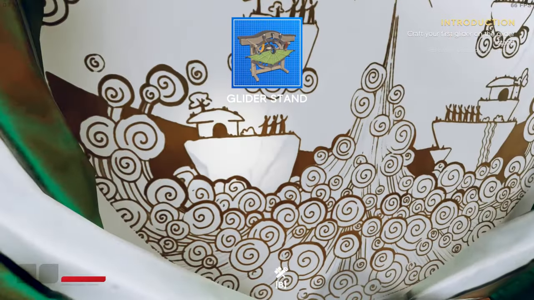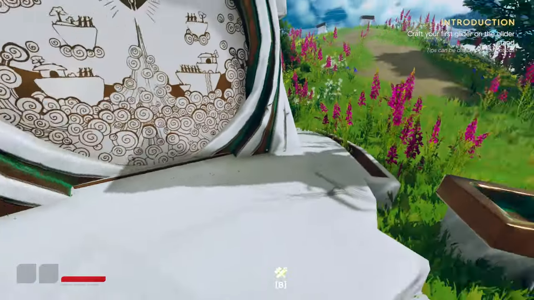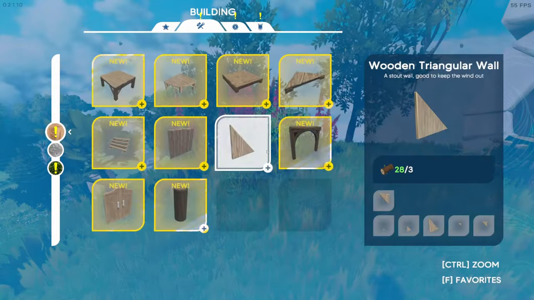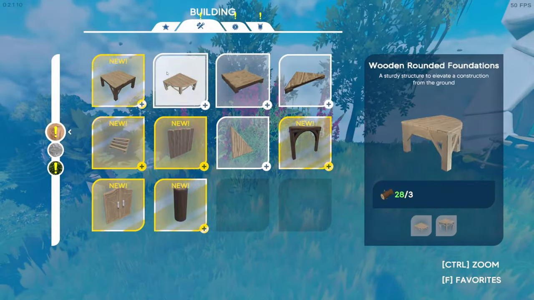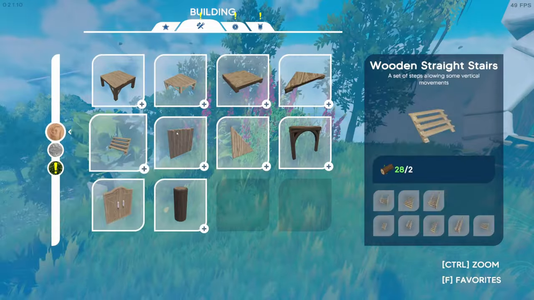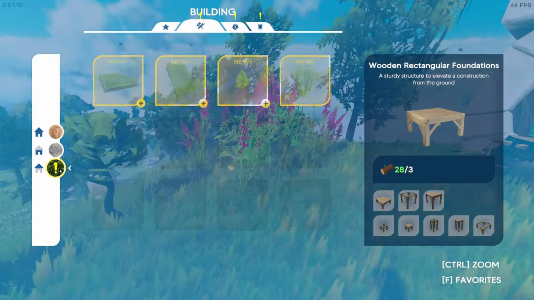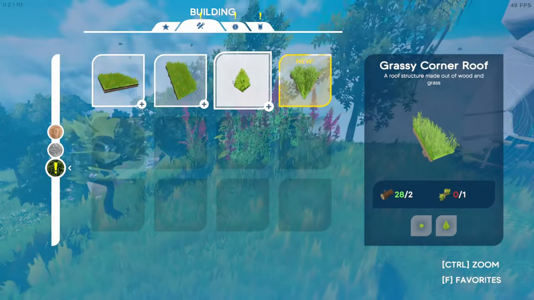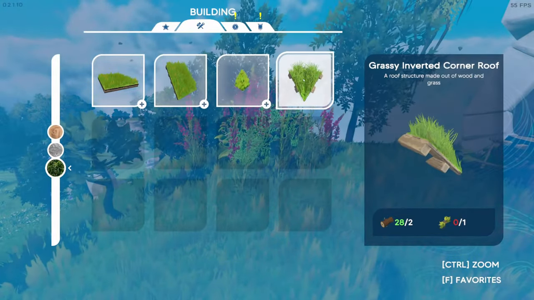Sweet. So we have a glider stand, and I'm pretty sure it's B when we get to it. Oh, look at all the building stuff. Yeah, the building in this game looks interesting. We're definitely gonna check that out. Look, we can even have roofs and stuff with grass on it.